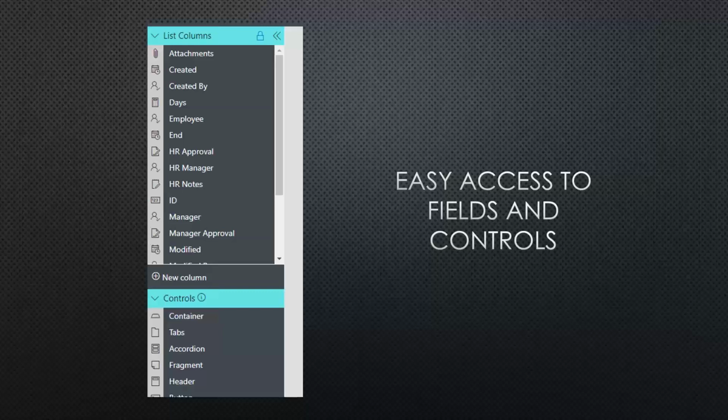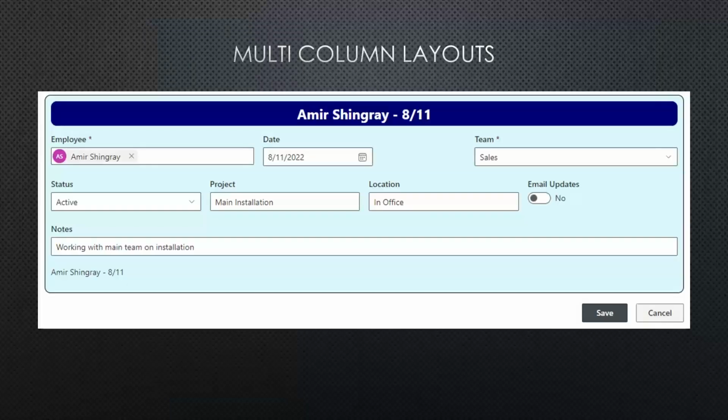In Ultimate Forms, they have a tool called Form Designer, which allows you to take advantage of a lot of streamlining and efficiency to do things fast. In order to be successful in fast form building, first of all, you have to have easy access to all the fields from your SharePoint list and to the controls that you're going to use in your form. We're going to see those on the left-hand side in our tool.